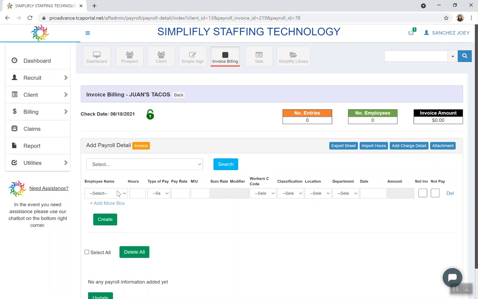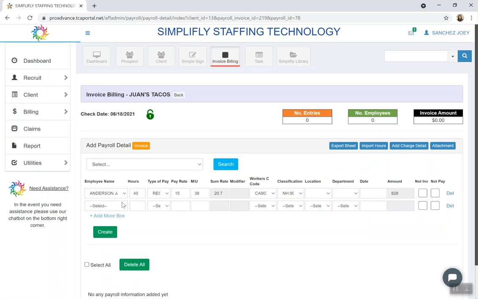So when we add a box, you're able to then select which employee it is that you're trying to pay. So let's go to Jason. And how this is pre-populating this information is based off the job order, right? So inside the job order, it'll say what the standard hours are, what the employee's pay rate is, what the markup is based off of what classification you put them in. If there was a location or a department, what work comp class code, it's going to show it all inside here, okay? So it's populating 40 hours because that's his standard. It'll automatically drop him down again because maybe he has 2.4, but this time it's overtime. And you'll see that it'll automatically calculate the overtime rate and knows it's 1.5 time.